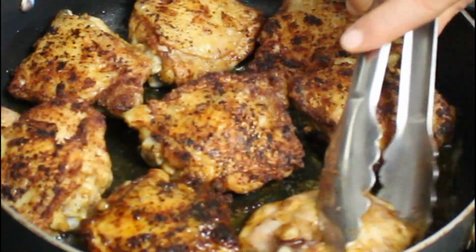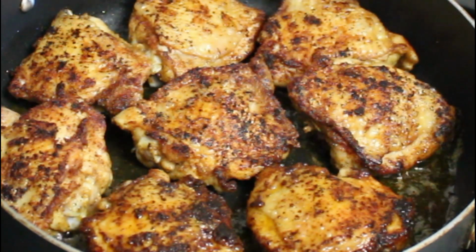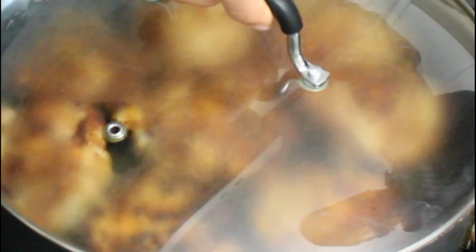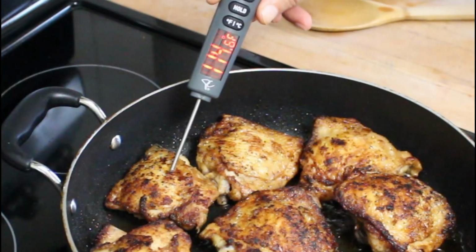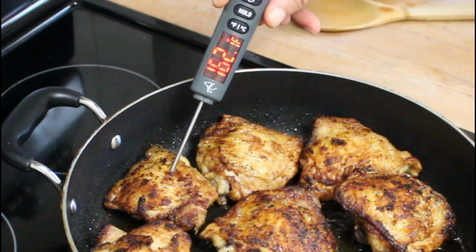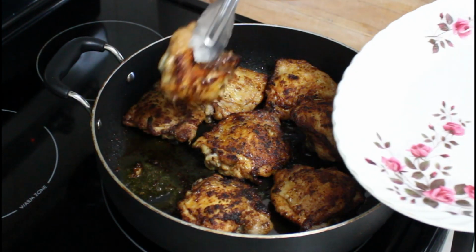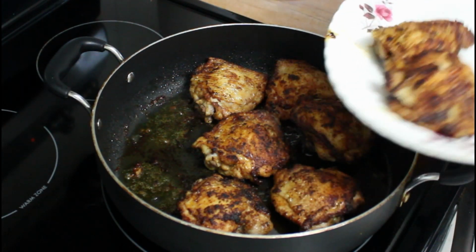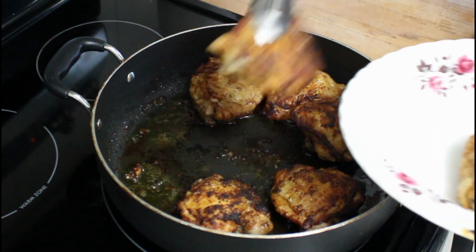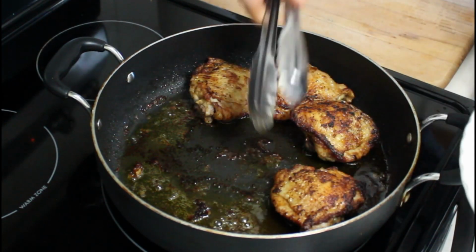And we're going to cover it for another 7 to 8 minutes or until the chicken is fully cooked. Now, as soon as it passes 165, 170 with the thermometer, we're going to transfer everything onto the plate. And yes, I always overcook the dark meat because it tastes better and stays juicy.